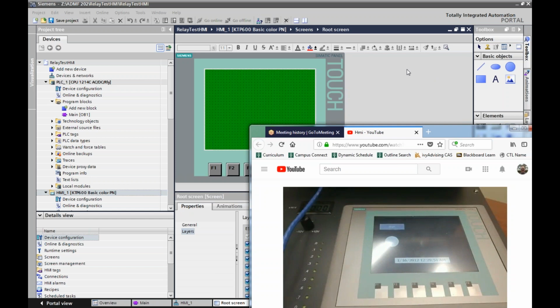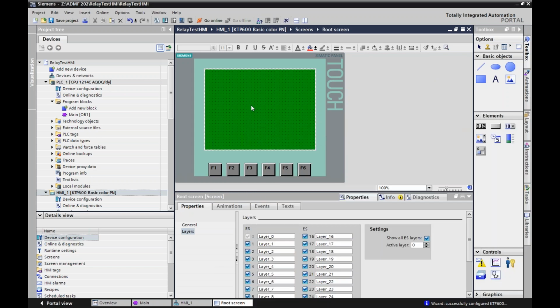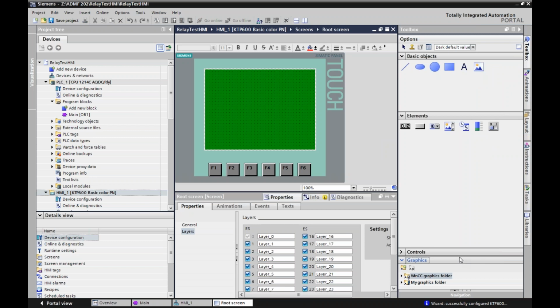And you can see the little bit of a delay. But here's my basic screen. The nice thing about Siemens is I can add pictures willy-nilly. I can do whatever. But over here are the elements that I will operate from. You can see switches. You can see graphic fields. You can see Bob's your uncle, whatever you need. Basic objects. You can always import more. There's a whole bunch of graphics, and that's the nice thing about HMIs. You can import CAD files and pictures and all this other fun stuff that matches what you need.